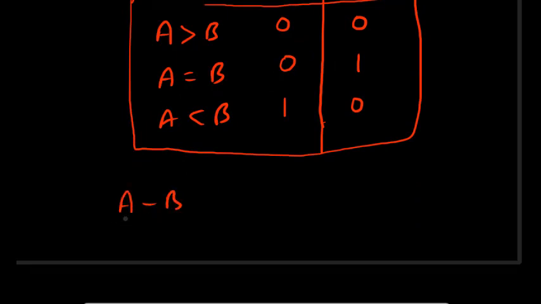So when we are doing A minus B, if A is greater than B, then carry is not generated, and there is no carry, no borrow, that is, carry is acting as borrow, and the zero flag is also not set. But when we are doing A minus B and A is equal to B, the result is 0. So for that case, the zero flag is set and carry is reset. And when we are doing A minus B and A is less than B, carry, which is acting as a borrow, is set and zero is reset. So this is all what we get.